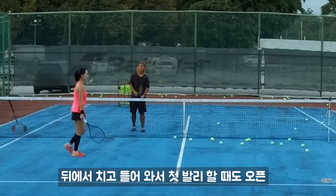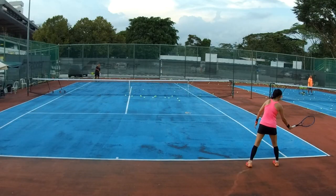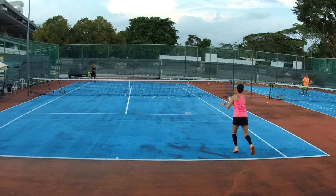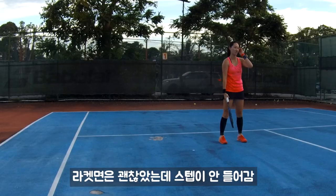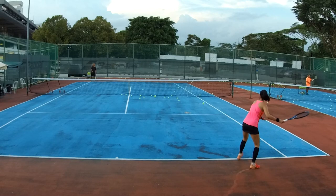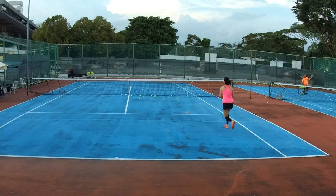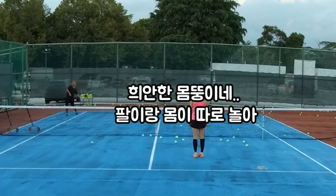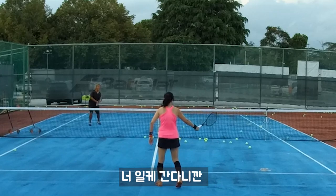yeah, always. Even when you come out, you see when you hit from there and then the first volley you hit from the line. Let's go. Back. Oh, sorry. So, in. This one your racket is correct, but you didn't step in. Why does your body go there, then your racket go there? Right, you cannot go like that. Yeah, this is yours, you go like that.